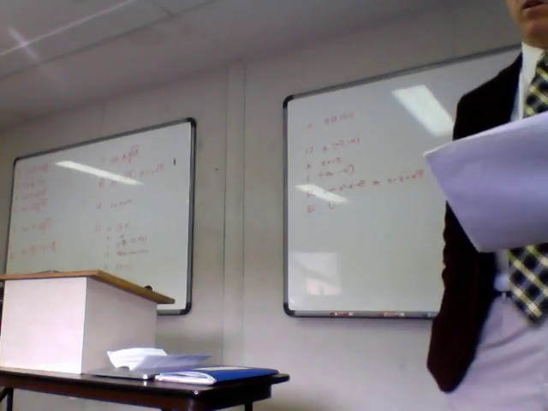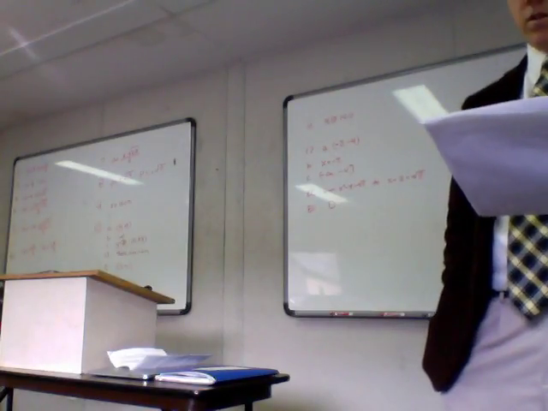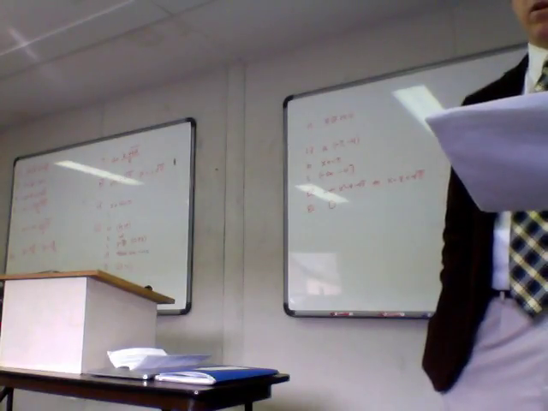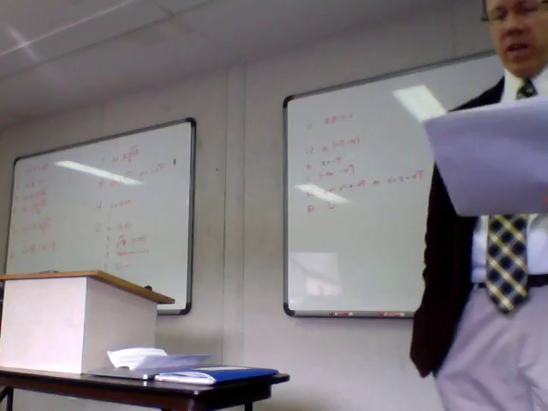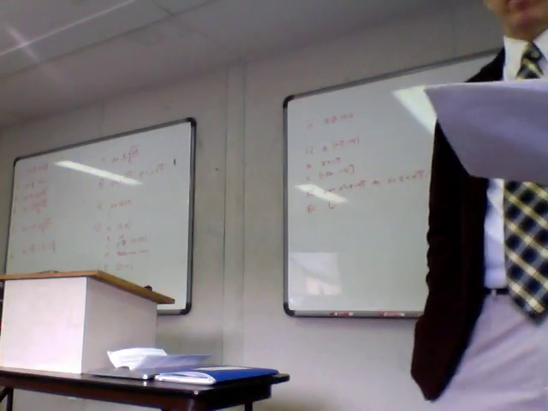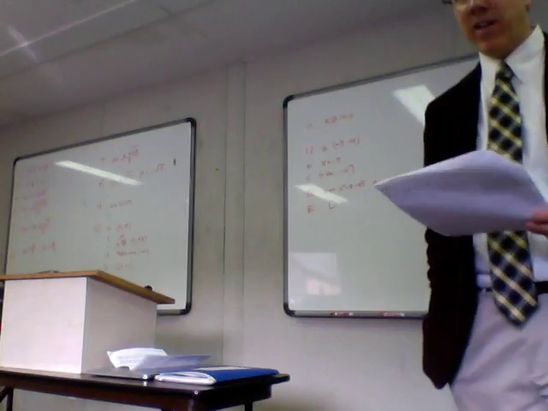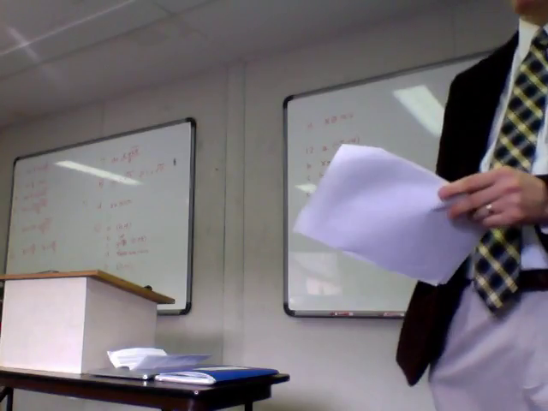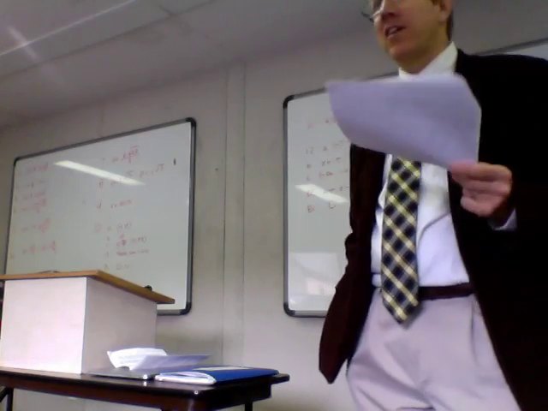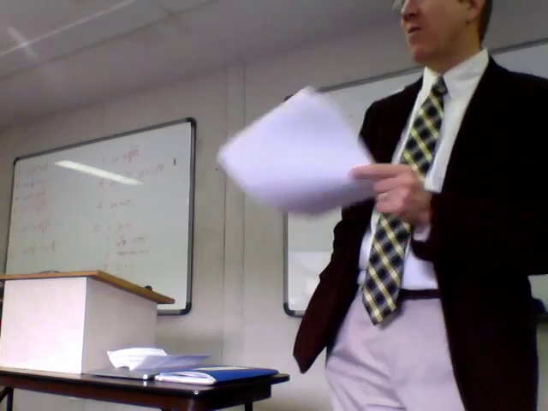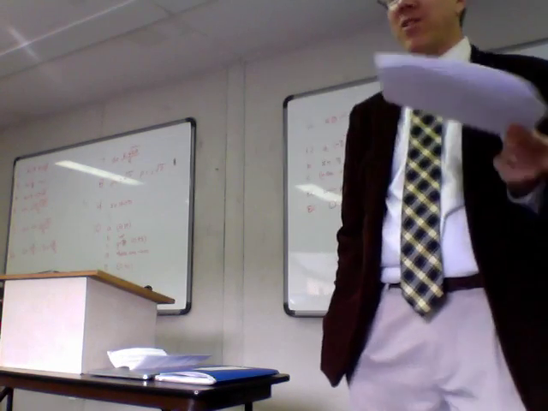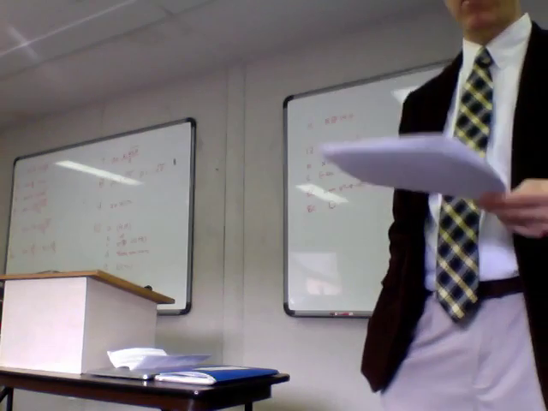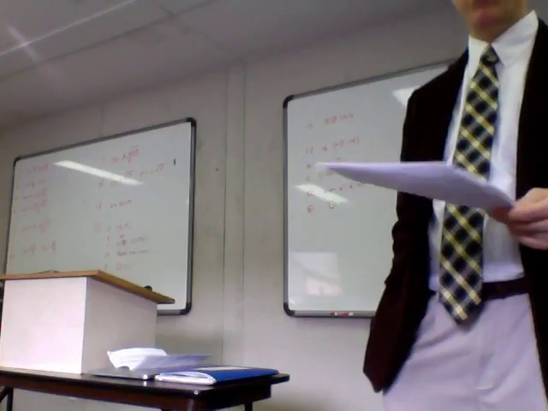I let p to the 4th equal p squared, and then when I got my 2 answers for p, I substituted that p for p squared. Very good. Or you could just let p equal something like x squared. Did you say you let it equal p squared? Mm-hmm. I guess that's all right. You technically can't substitute the same variable, but it actually works as long as you know in your head that what you're doing isn't technically allowed. But it still works as long as you remember to back substitute. If you don't, then you're in trouble.